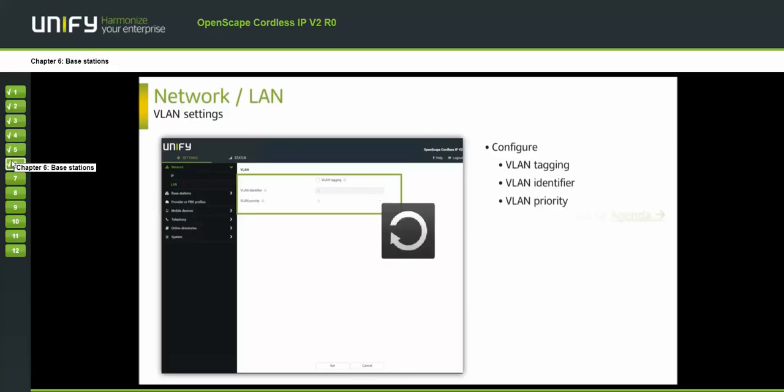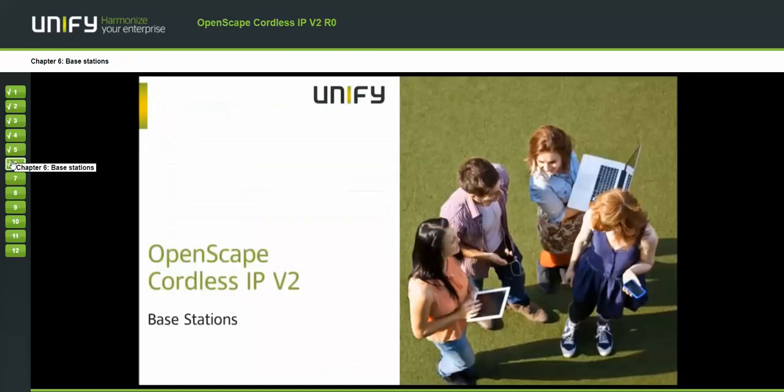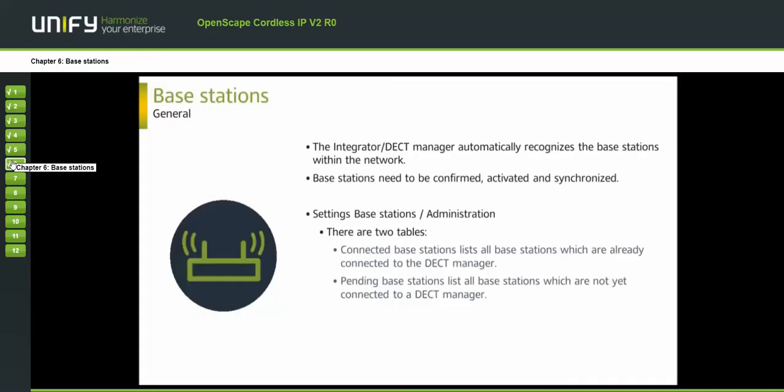Initially, like you see it here, only the base station local, that is the local base station on which the integrated DECT manager runs, and that's also shown here, is a part of the synchronized base stations. And the two newly added to the system, like this one and the last one here on this page, are not yet integrated and synchronized with the DECT network we see on top of this page. So we start the configuration by clicking the Edit button of one of these pending base stations and add them to the corresponding cluster.